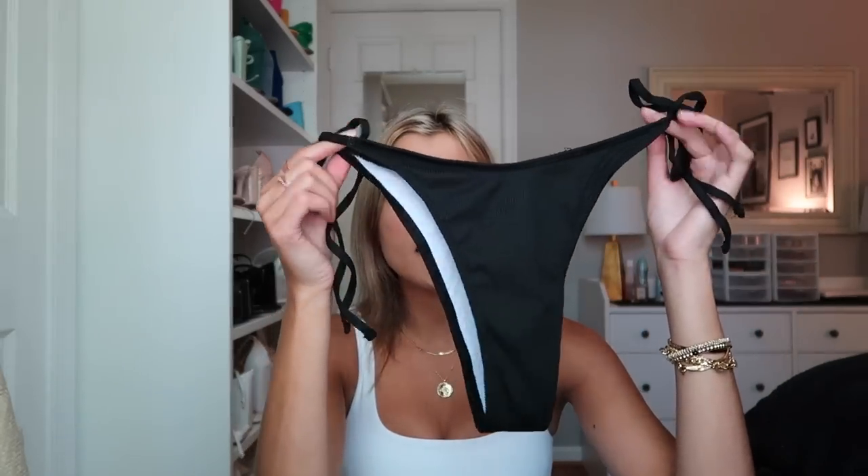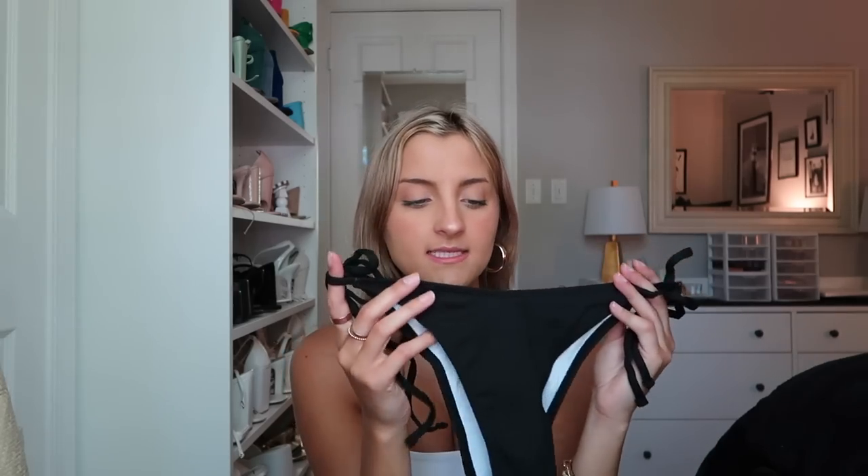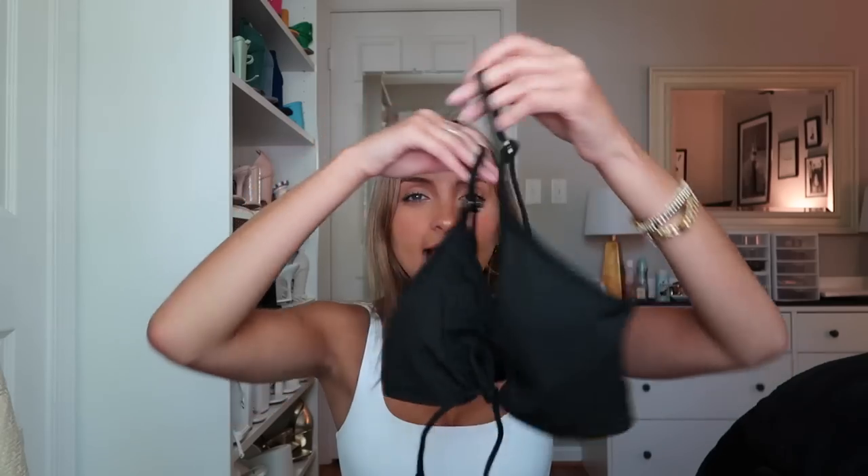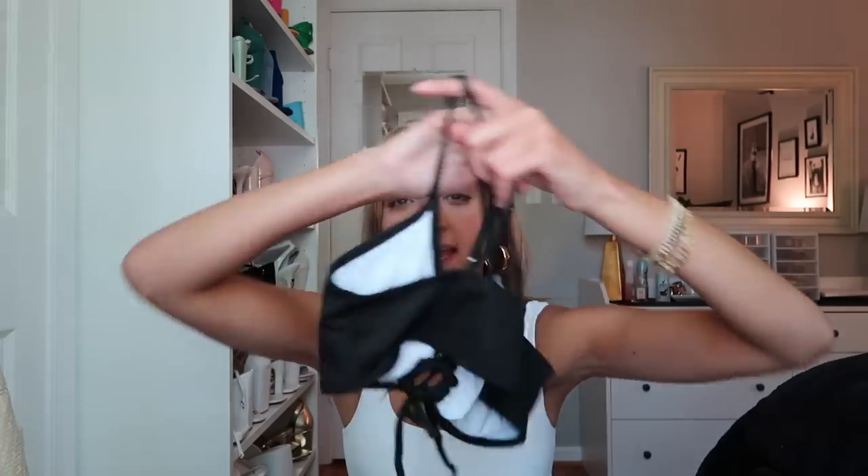I wasn't 100% sure how I was going to feel about this black ribbed bikini — it looks like nothing special when you just hold it up, but it's very cute on. I felt like this was a very flattering style that would definitely work on several different body shapes. The bottoms have a pretty moderate amount of coverage in the back, so if you're looking for something that's cheeky but nothing too crazy, I would definitely recommend these, especially since they are that string style. And then the top is also great if you have a larger chest and you're looking for something with more support. This does not have any clasps, self-ties, or hooks along the back — it's just like a standard bralette or sports bra type of fit. However, it does self-tie along the center so you can cinch it up. It's got thin adjustable straps but a lot of coverage along the side boob area so everything stays in place.